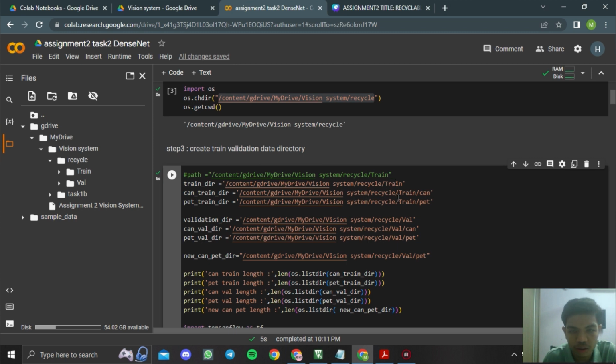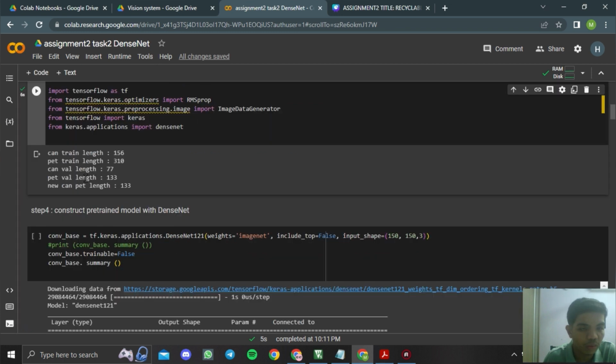And for the train can, paste here, and we get the can train length 156, pet train length 310, can validation length 77, pet validation length 133.